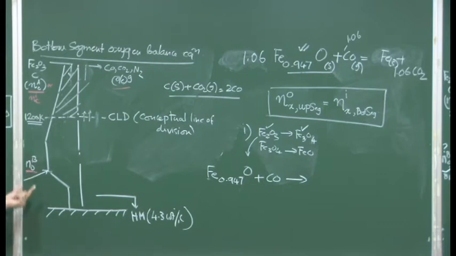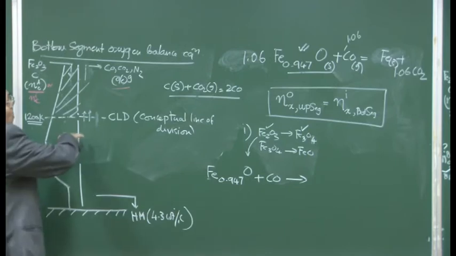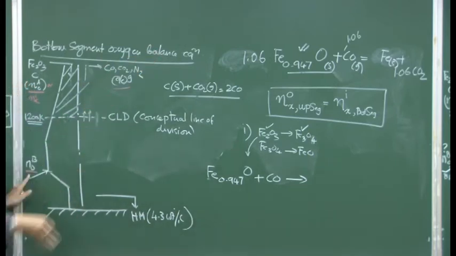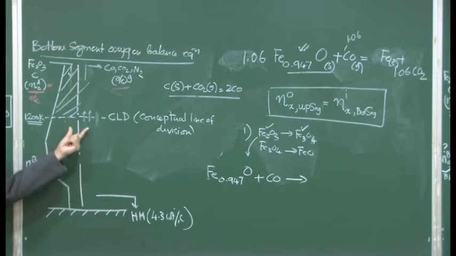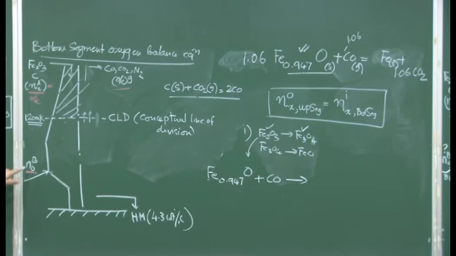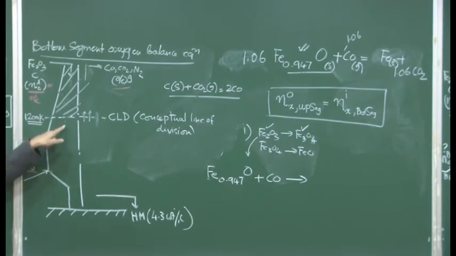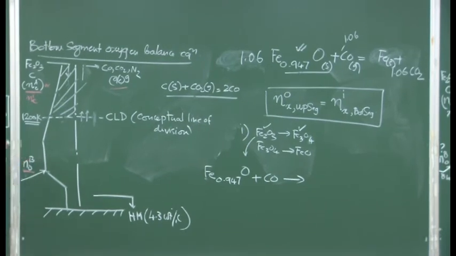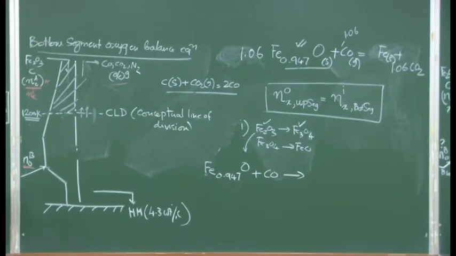So, it is immediately understood that if the temperature of the blast is 1200 degrees, that means the blast will not be taking away any part of the sensible heat with it as it leaves the Oostheid reduction zone, or the bottom segment. If the temperature of the blast is more than 1200, then the blast is going to yield heat to the bottom segment. On the other hand, if the blast temperature is smaller than 1200 Kelvin, the blast is going to be absorbing heat from the bottom segment itself.